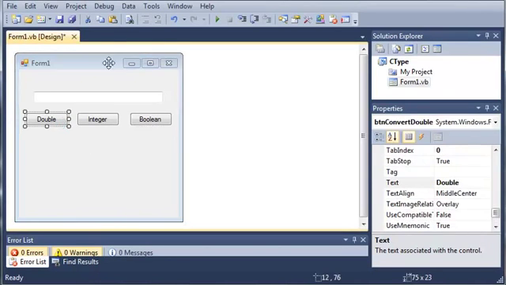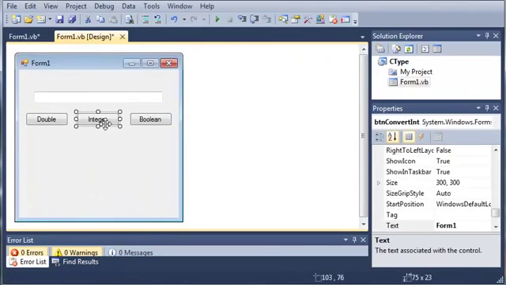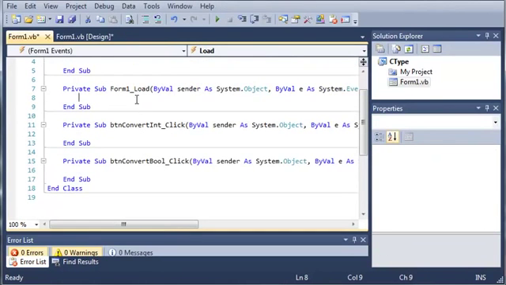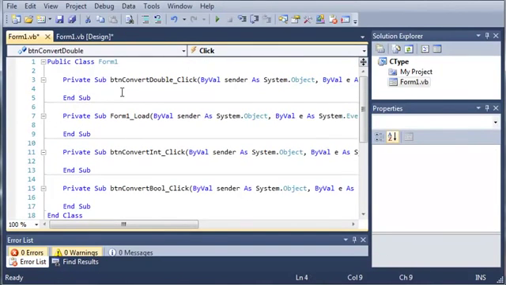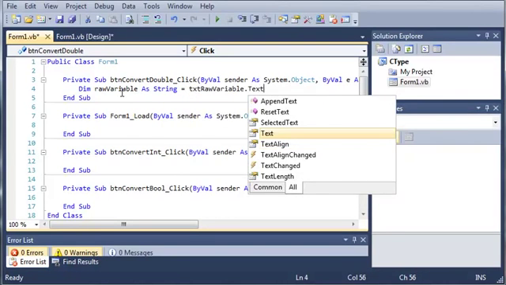Okay, so now we'll go ahead and create an event for each one of these buttons by double clicking on them. Okay, so button convert to double, we're just gonna go ahead and create a variable. So dim raw variable as string is equal to text raw variable dot text.